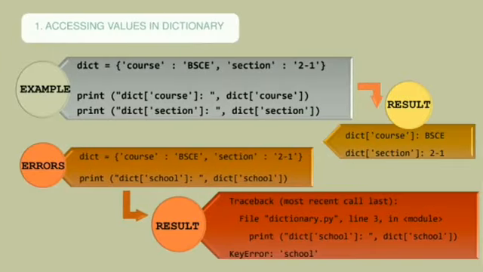Now let's go to the process. First is accessing values in a dictionary. To access dictionary elements, you can use the familiar square brackets along with the key to obtain its value. Following is an example. When the above code is executed, it produces the following result. If we attempt to access a data item with a key which is not part of the dictionary, we get an error as follows.